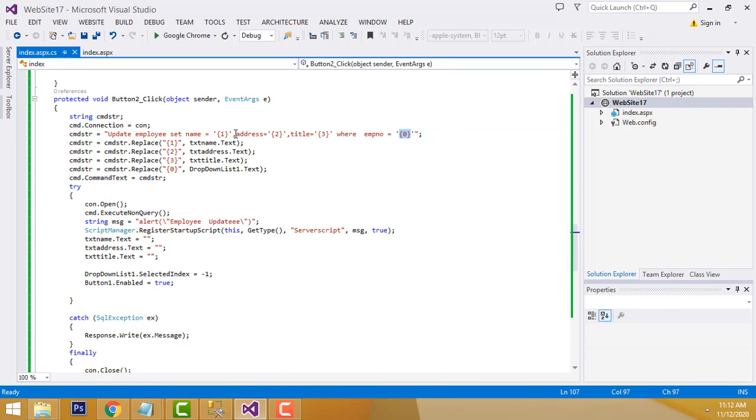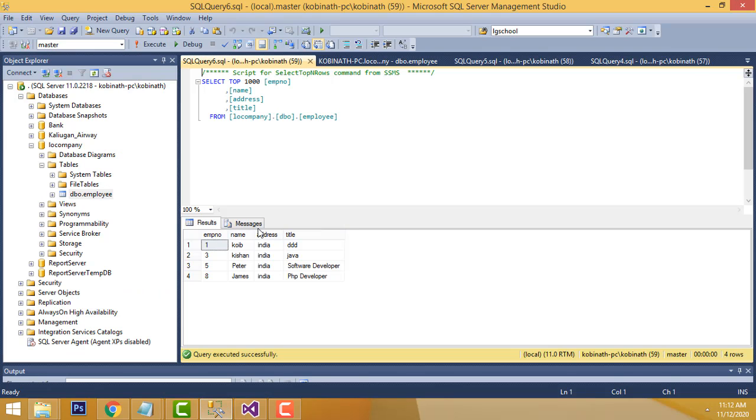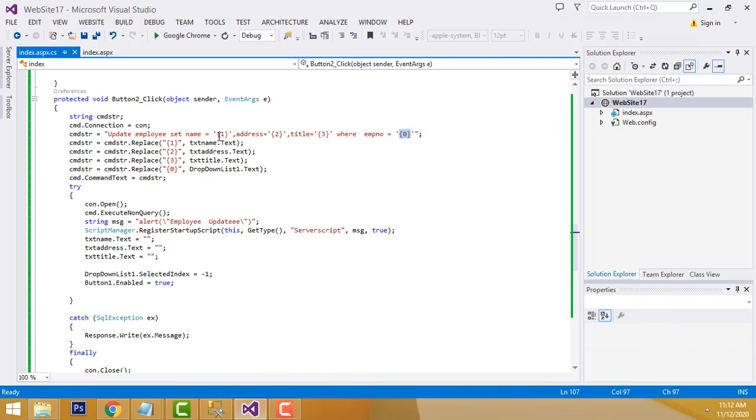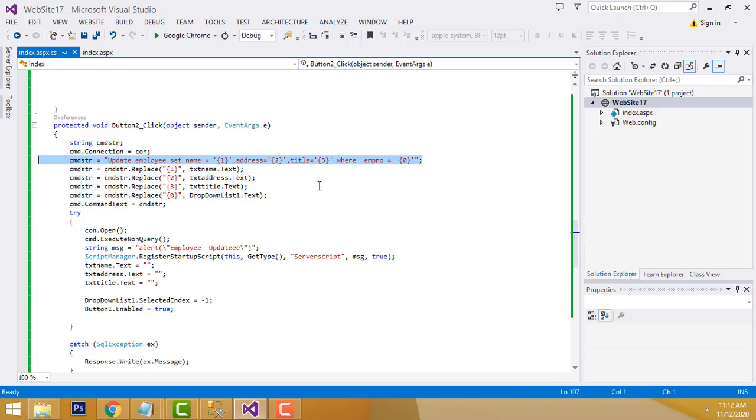In the database, positions start from 0. Table 0 position, employee number is 1, 2, 3. It's considered as an array, so we have to write like this. First position is name, second, third. This is an efficient way to write it, an efficient way to insert and delete the record. Right? Okay. So here the first one should be replaced, 1 means this one.